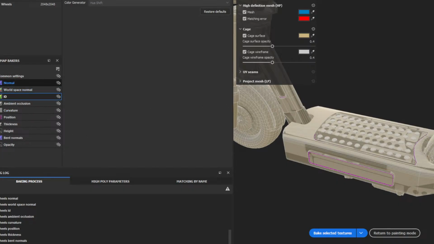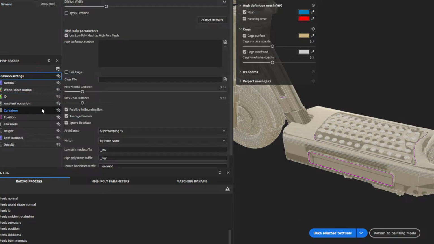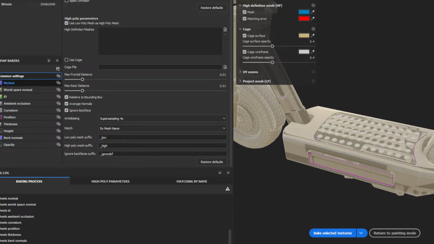I usually select one by one my materials here, and I'm deactivating what I don't want, but the ID map is really fast to be created, so I'm not checking it, I'm maintaining it, just a few parameters.